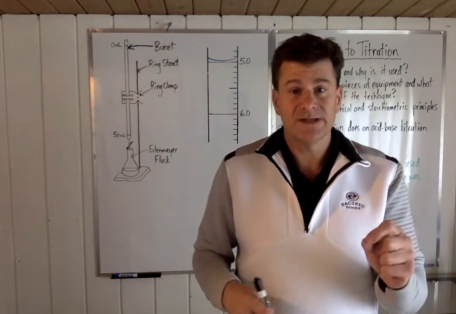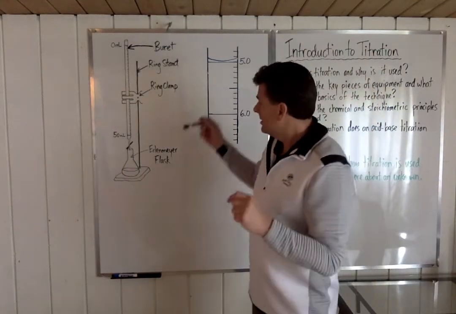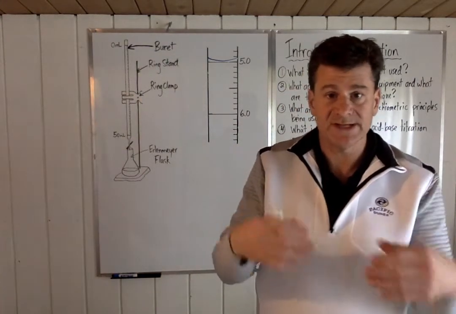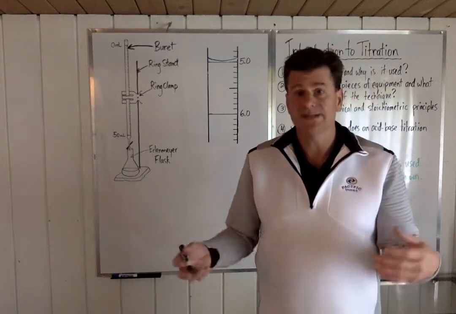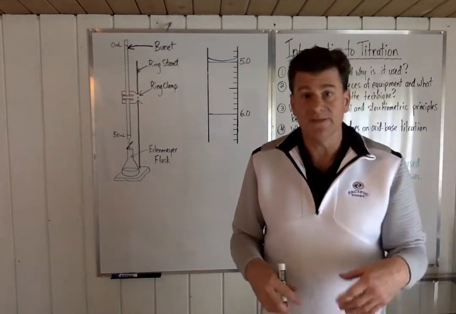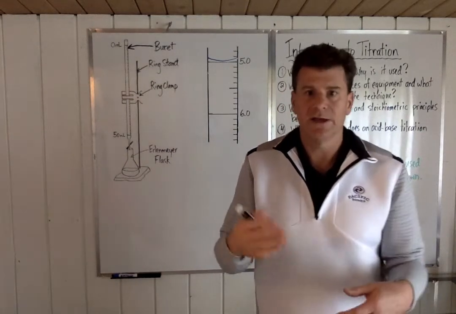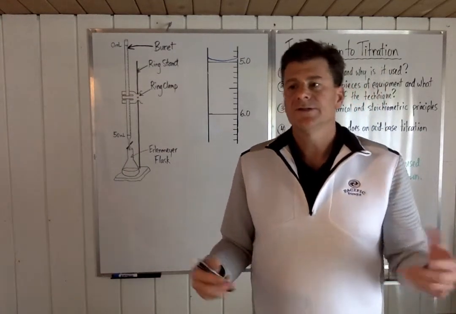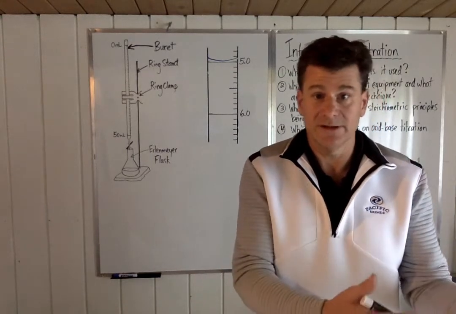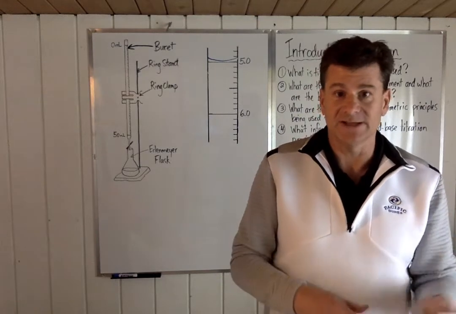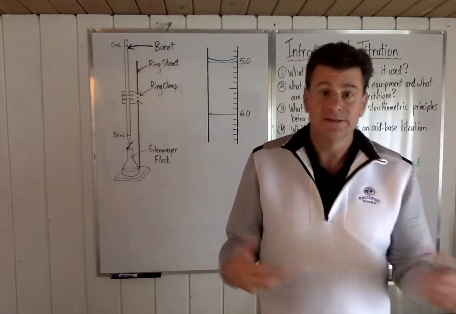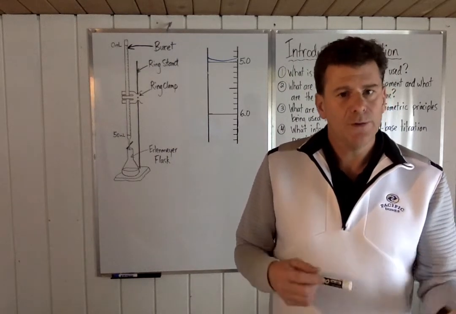A couple extra things here. Number one, down here in the Erlenmeyer flask, remember, we're mixing two things together, in particular with acid-base. Acids and bases tend not to be colored solutions, right? They tend to be clear and colorless solutions. So when you mix two clear and colorless solutions, generally speaking, you're going to get a clear and colorless mixture at the end of it, unless some precipitation happens, which is not going to happen with an acid and base, typically.